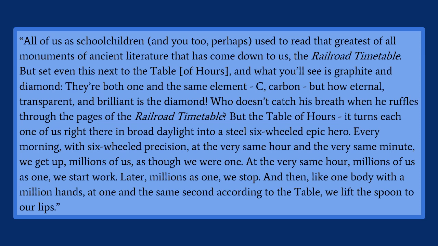So we see here that it's not only that a wall has been built around the space of the city. It's not only that within the space everyone has their own room exactly the same, all the streets are exactly the same, all the buildings are exactly the same. It's also that the way that everyone moves around is exactly the same. The people of one state, the numbers as they're called, go on their morning walks together. They march in rows of 4, and that's their morning walk. As we see here, they each lift the spoon to their lips when they're eating at the same time. It's this incredible level of control of space.